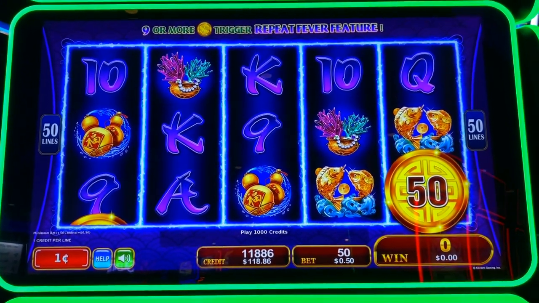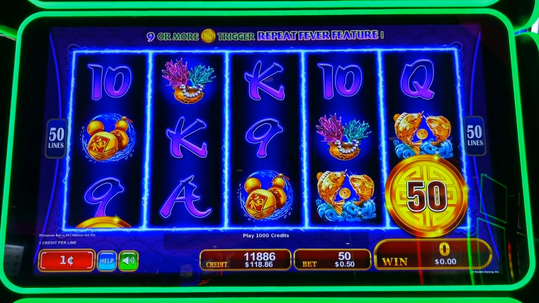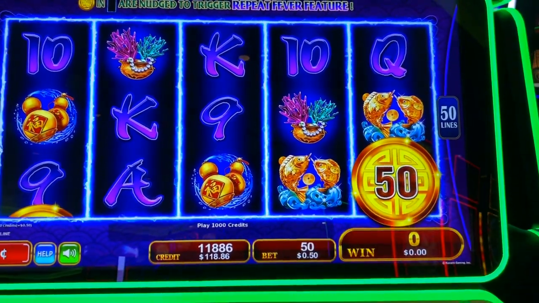Here's my first attempt playing Konami's Repeat Fever. This is a new Strike Zone game. This particular version is called Dragon Hearts. All right, so what we're looking for here is we need 9 of these guys to land.